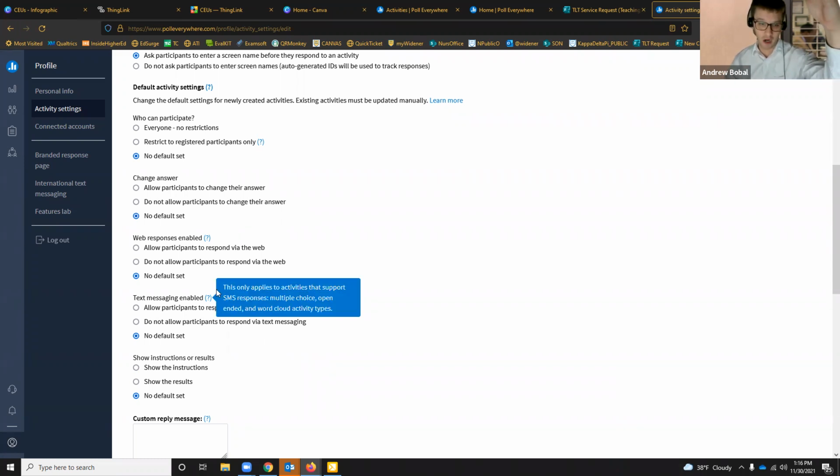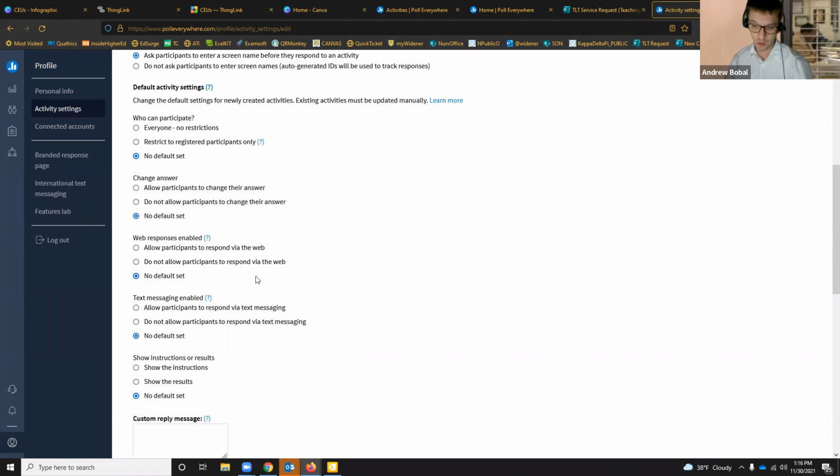Here we are at the top layer, and then we can drill down to individual questions. It's kind of the same way you think about your modules inside of Canvas, right? I can publish that top layer of the module, and then I have individual things and individual pieces inside of each module. Each one of those things can be published as well. So everything has its own rights and settings to it. Same thing here. We have the top layer for the entire account, but we can always change these settings when it comes to a specific poll or a specific question that the participants are taking part in.